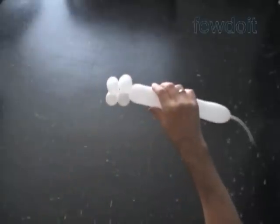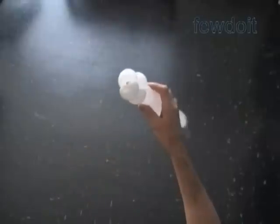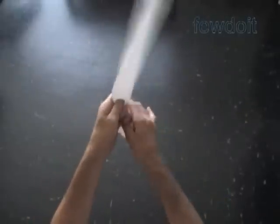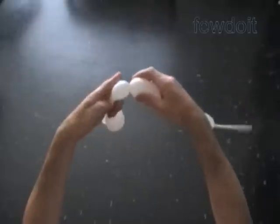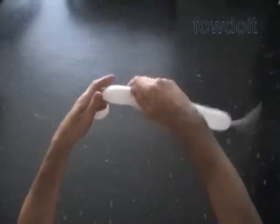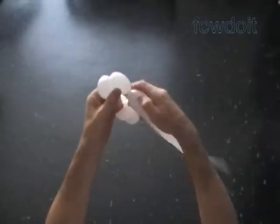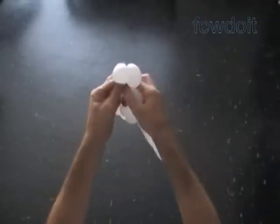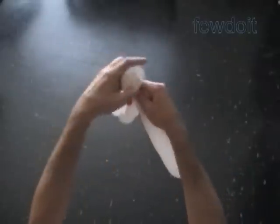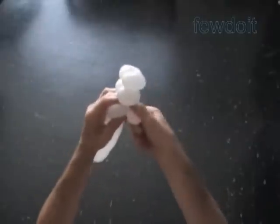Work the rest of the balloon in the same fashion to make a total of twelve bubbles, or six pairs of bubbles. Squeeze the air and stretch the balloon slightly. Watch my left hand — pinky, ring, and middle finger between the rest of the balloon and the previous two bubbles. Now we twist the next two bubbles. Lock all ends of the fifth and sixth bubble in one lock twist.